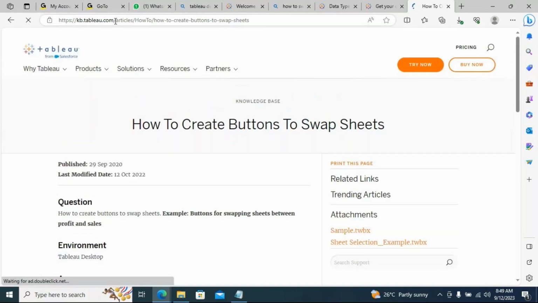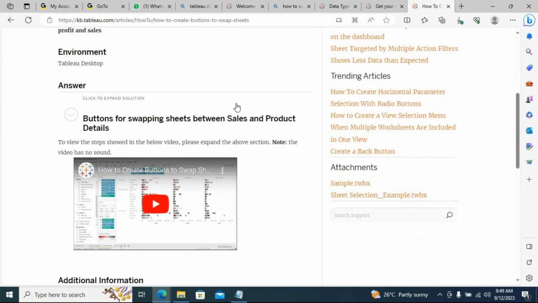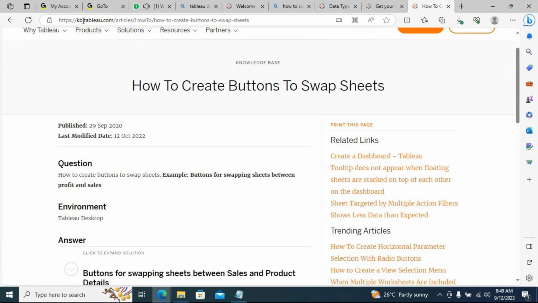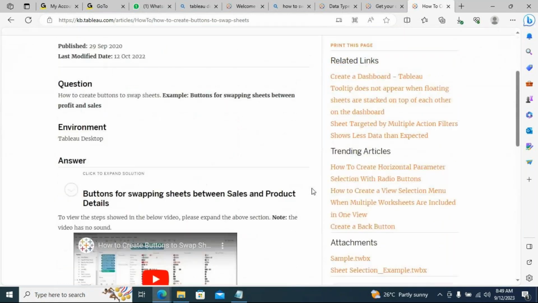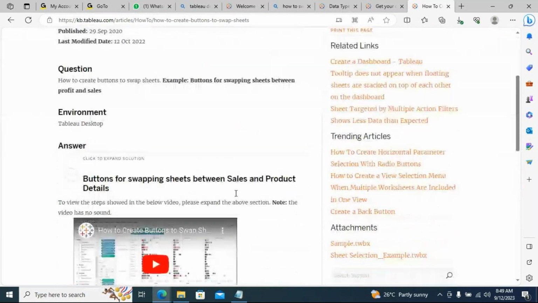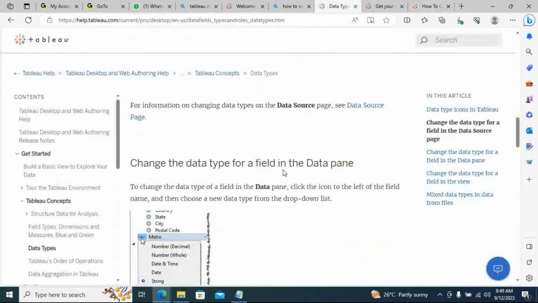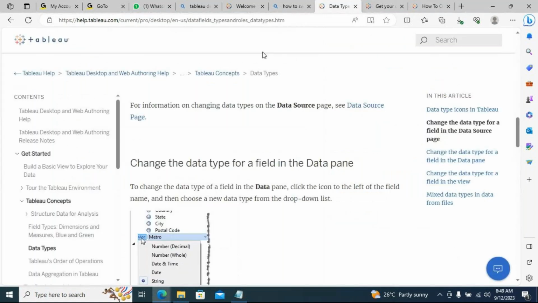kb.tableau.com. For most scenario cases, if they find any resolution officially, they will promote it through the knowledge base. KB means knowledge base, where you can also find your solutions. There are multiple suggestions with related links. So what I'm suggesting going forward: when you are searching for anything about Tableau, first get information from these sites, help and knowledge base.